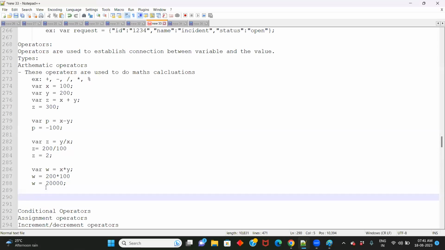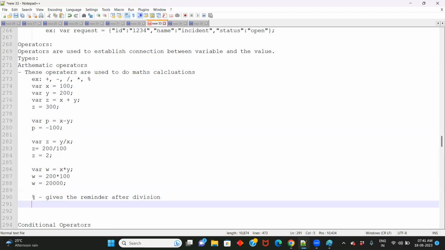Next, percent is nothing but it will give you the remainder. Percent gives the remainder after division. So variable d is equal to y percent x.